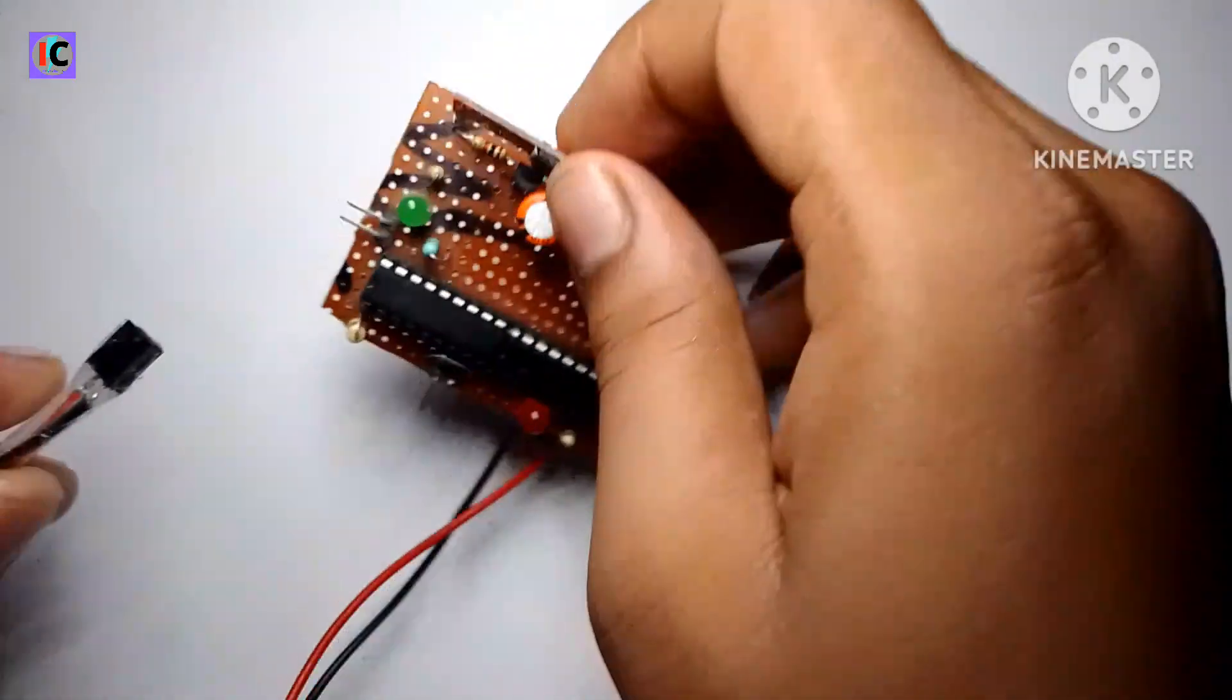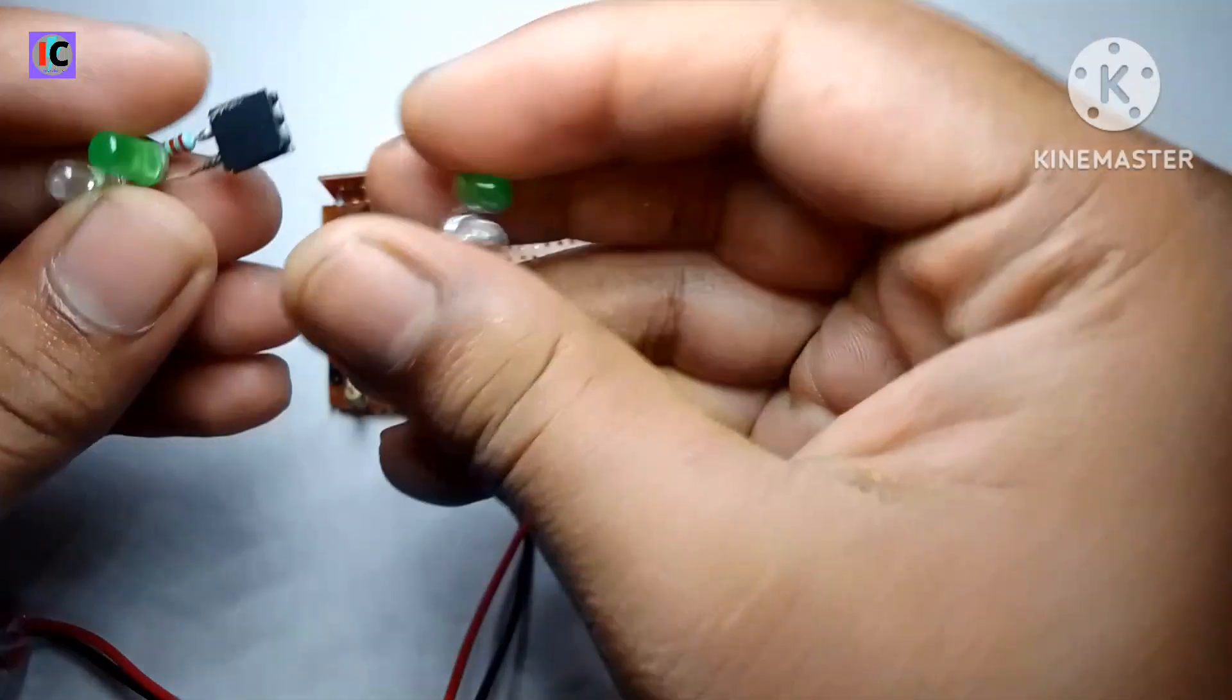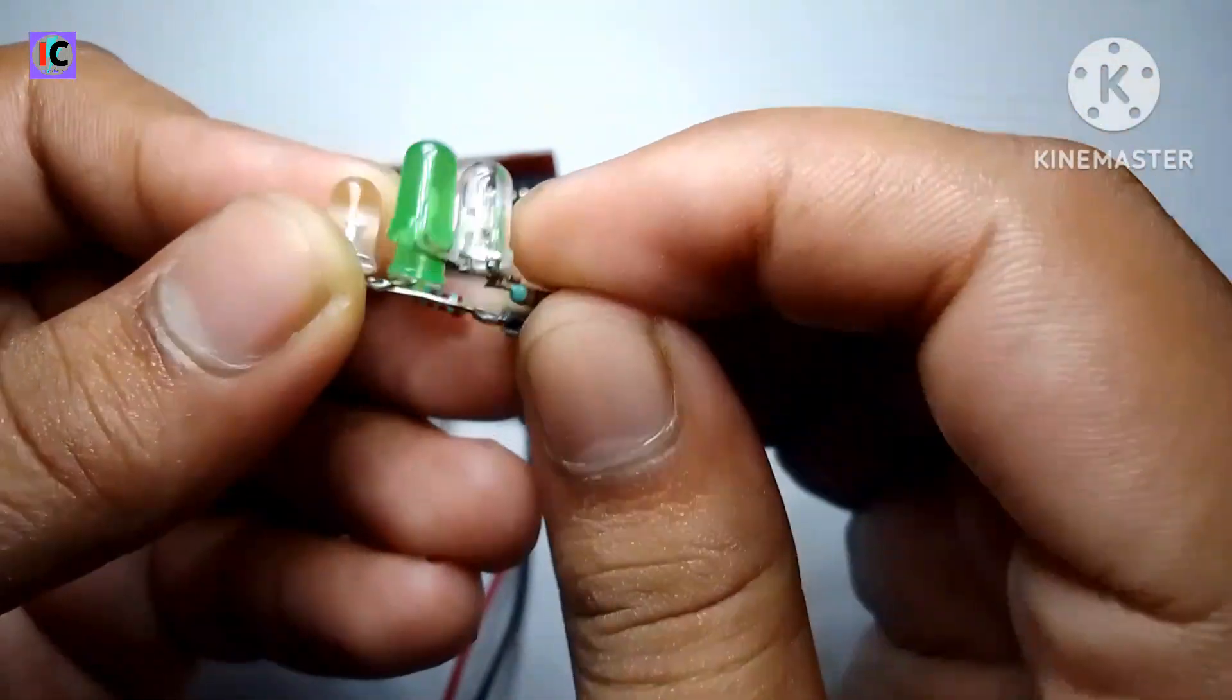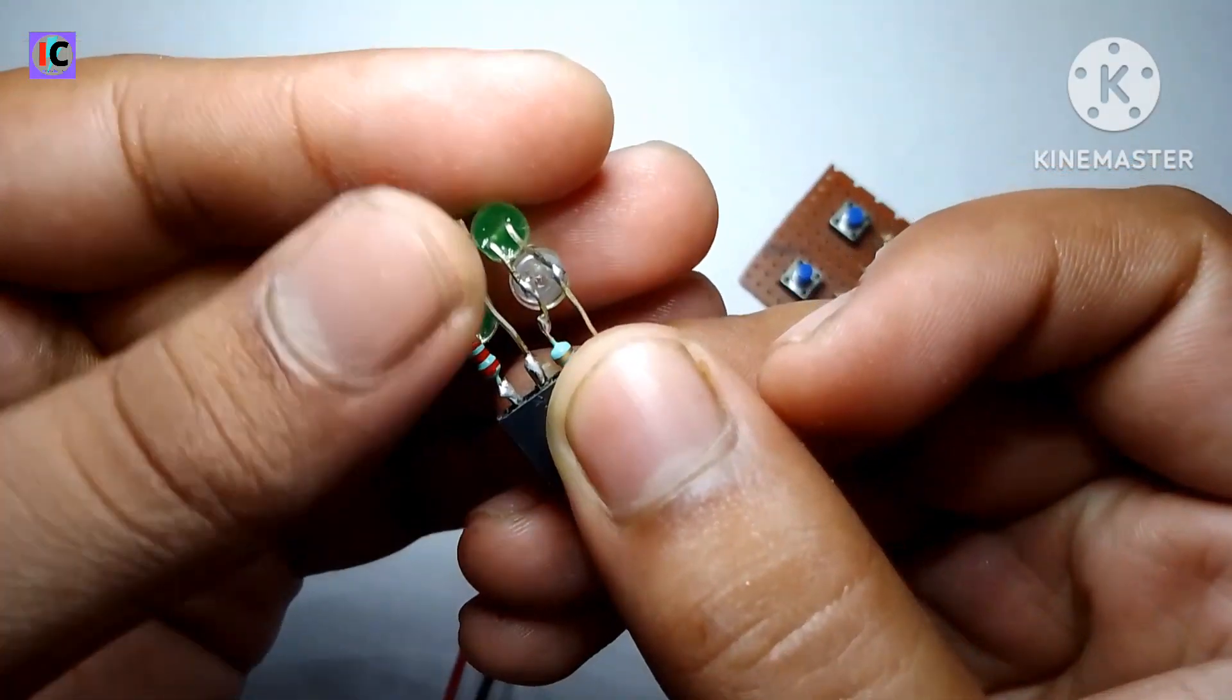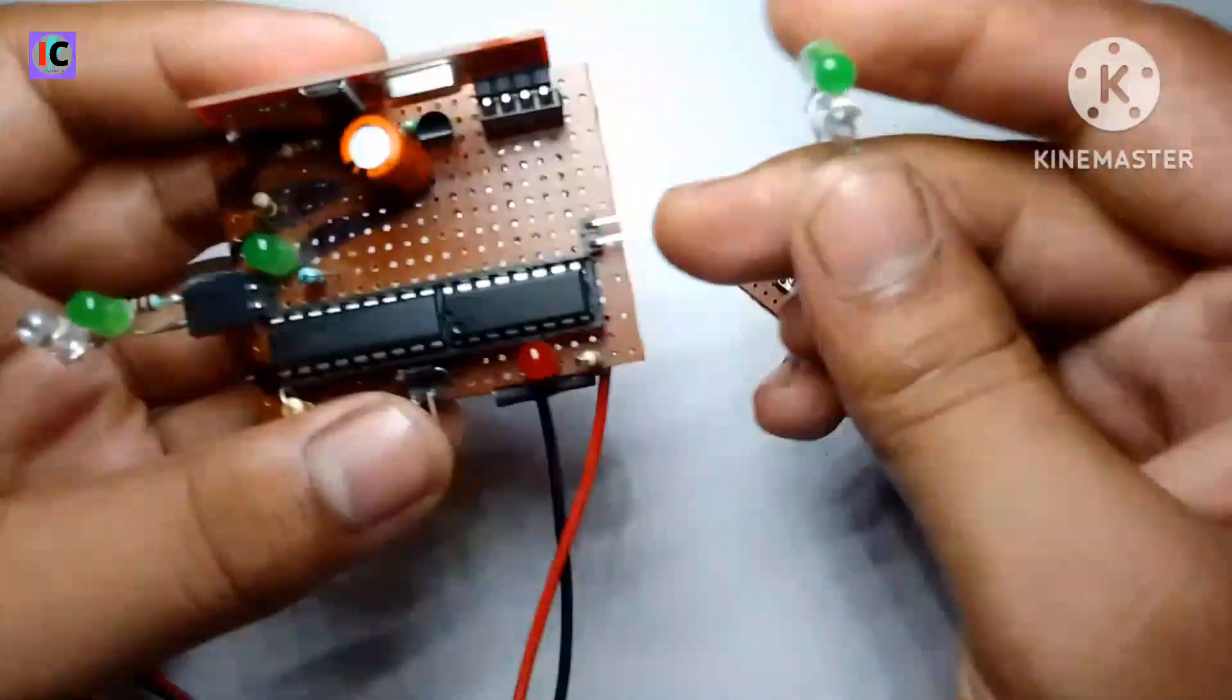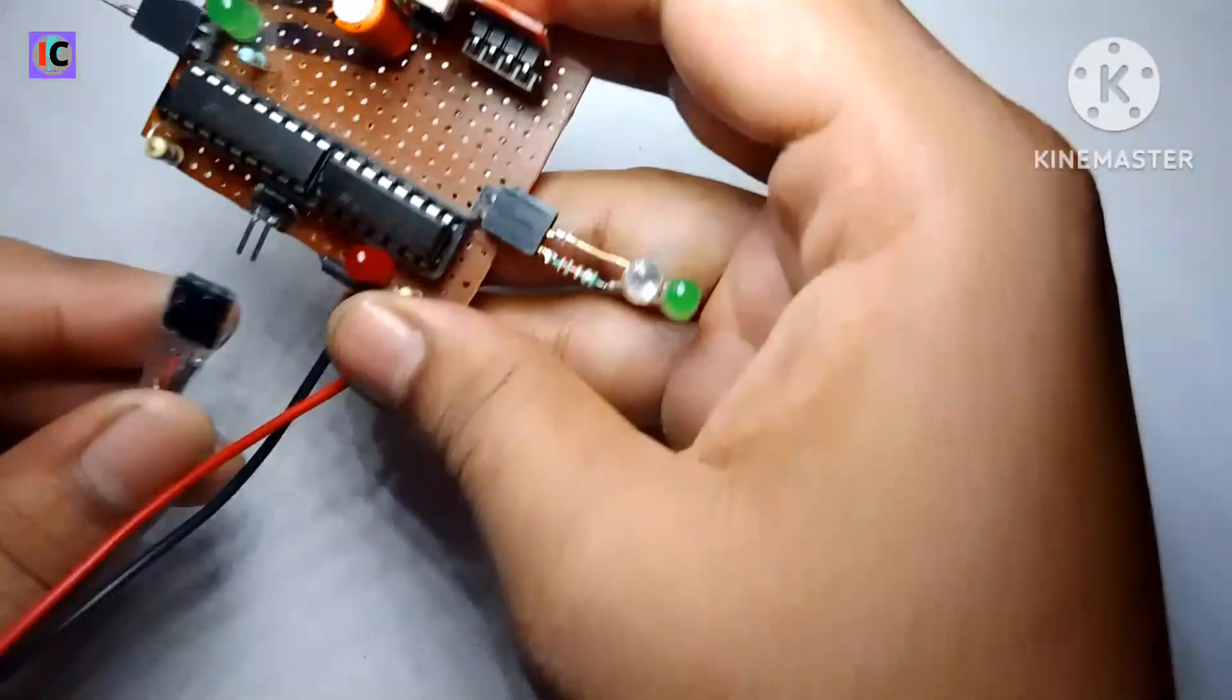For visual demonstration, I'm using LEDs with opposite terminals connected in parallel with resistors so we can see the operation visually. I've connected the output and power cables, and a separate power supply for the motor driving system.